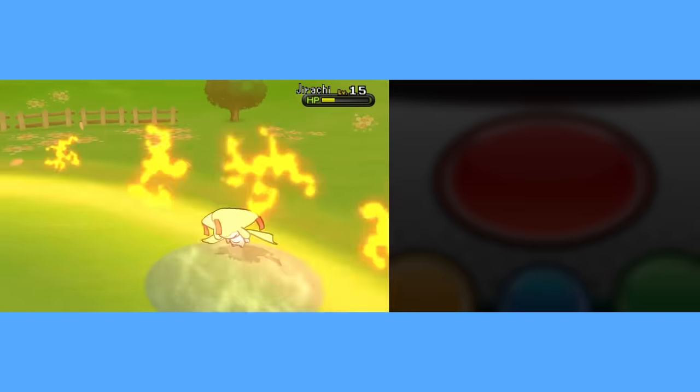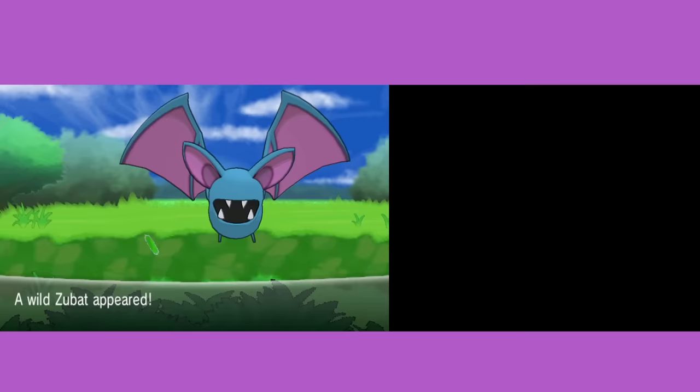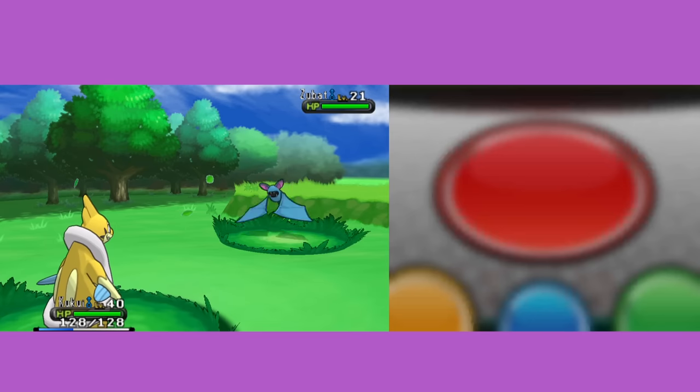Shockwave won't kill it here, right? Oh my god. Shockwave killed it. It got a high roll Shockwave. Well, at least you can move on. I wish all Jirachis die. I love you, Shockwave.